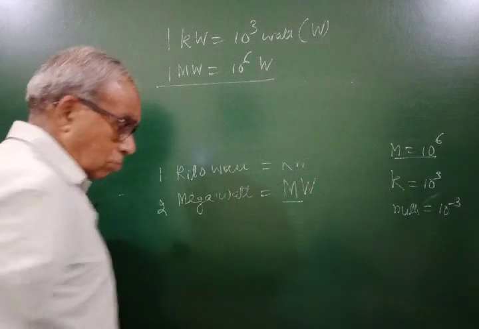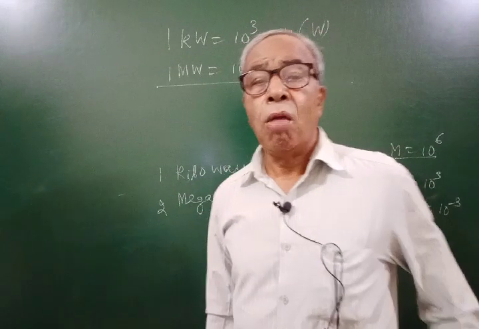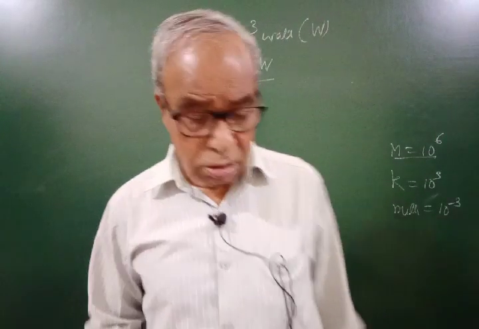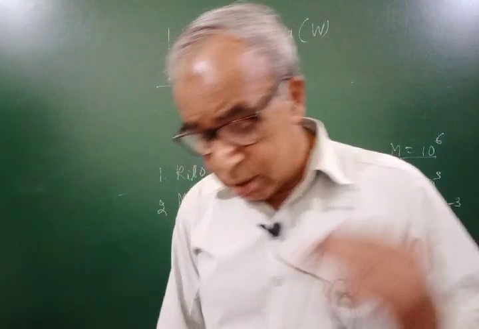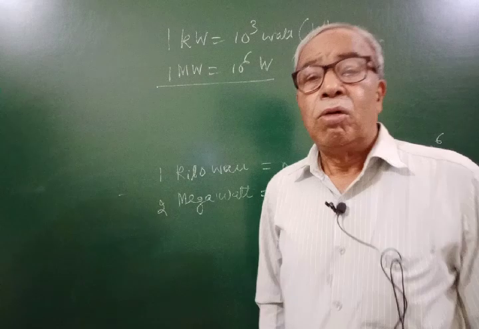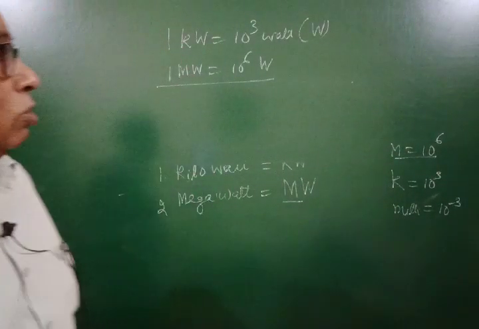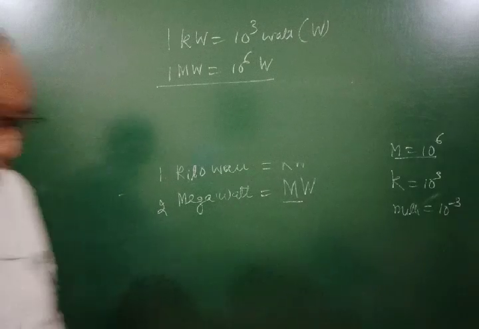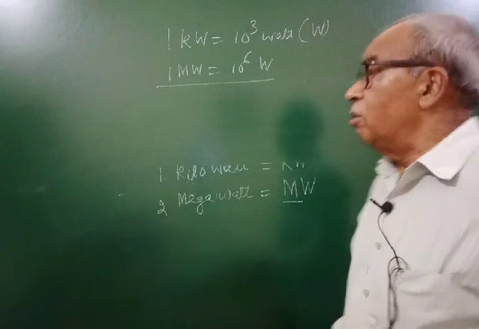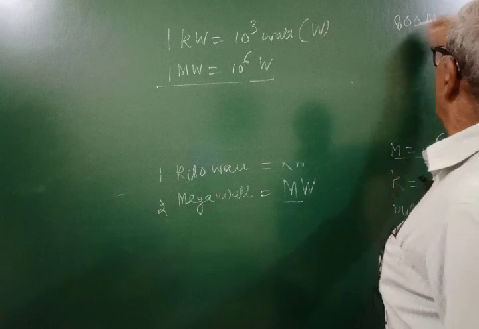Commercial purpose, na? They use megawatt where electricity is generated and distributed to the state or some districts. Then we tell their production of electricity in megawatts. Once I was watching the news, and the anchor said that today the Prime Minister has inaugurated a thermal power plant which will produce 800 megawatt of electricity.